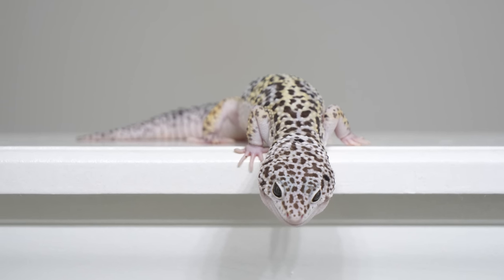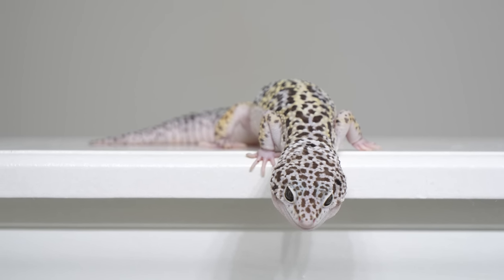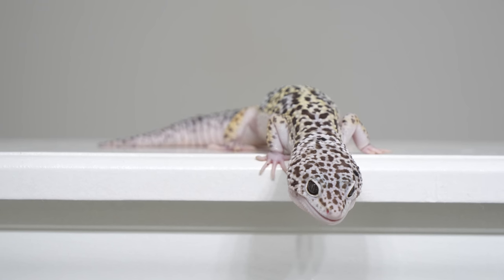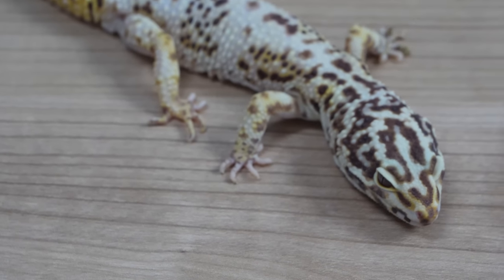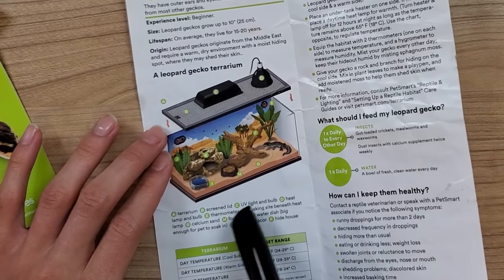Personally, we sell leopard geckos and we don't actually tend to approve of using heat lamps. They're a lot harder to regulate, and leopard geckos really love the belly heat, so when a rock warms up, they'll chill on that, but it's way easier to regulate it when it's a heat mat, and it's also a lot more accurate to what they prefer and what has been proven to really help them digest their food and be the happiest. I mean, it looks like there's no heat mat. Heat lamp can work, but not a huge deal. It's not terrible so far, based on A, B, C, and D.